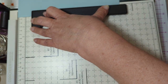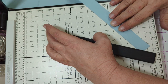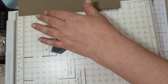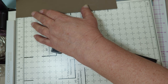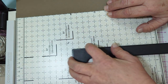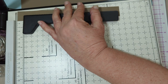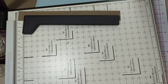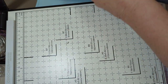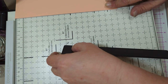I'm gonna bring the magnet down. That way I'm more sure of it staying in place, right? Oh, that was only 1. No, that's 2. Okay. Still kind of slid a little bit, but hopefully that'll be all right. They don't have to be perfect. They're just the dividers, right? I'm hoping anyways. If they're close enough.